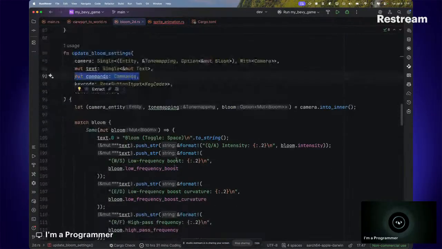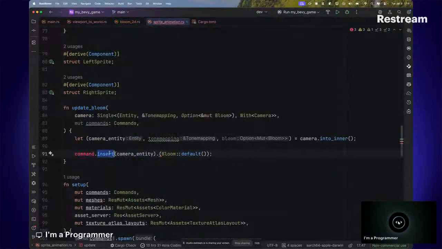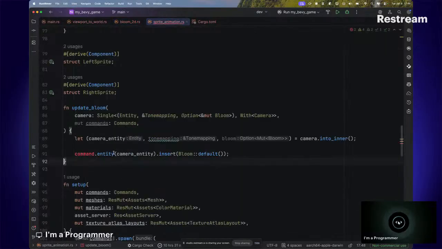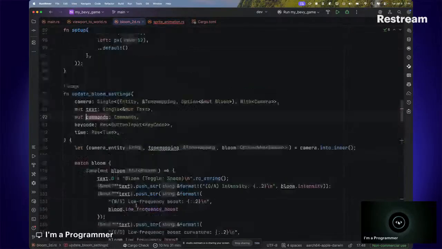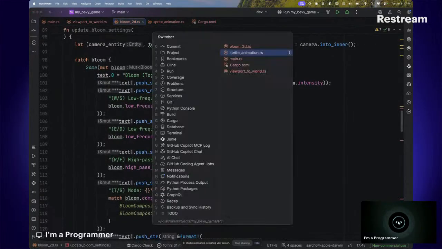No, that's not it. What syntax am I writing? It's camera the entity. Plus insert. What else do I need? Defining the bloom.